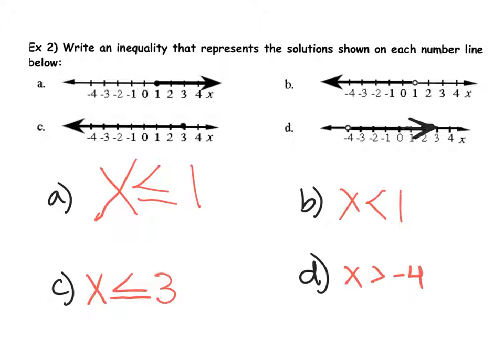What should A be? 3. Wait, isn't it number A? Hey, what's going on over there? Stop. Okay, X is what? What's A supposed to be? Greater than or equal to 1. How about B? Is that good? Yeah. How about C? Is that good? Yeah. And then D, I fixed it, but does it look right? Yeah. Open circle, greater, perfect.